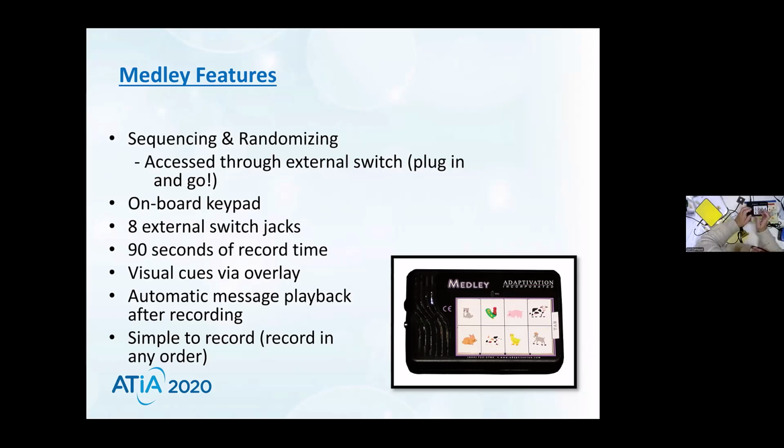Where the sequencer and randomizer, you're limited by time. Realistically, you could have 91-second messages, which you're never going to do. So it's the give and take. What do you need? Here you get a visual cue for each step. Here you have a visual cue that just represents your whole sequence. So keeping in mind what the child needs can be very important.